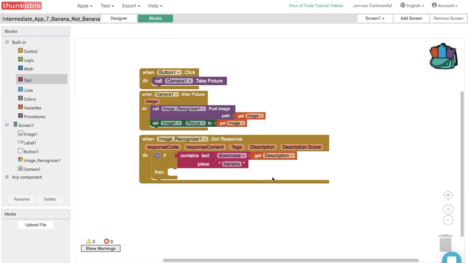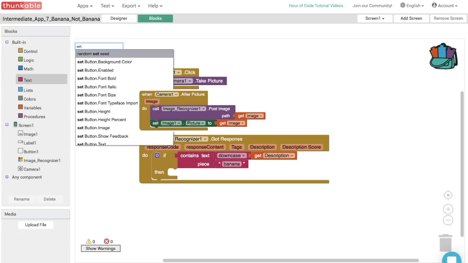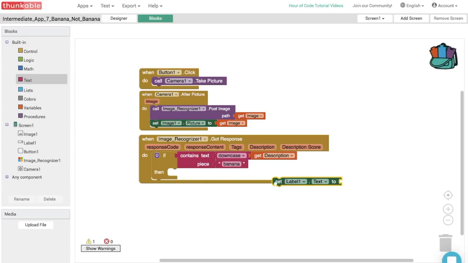And if that description has the word banana, then what do we want to do? We want to set the label's text to banana. So let's just copy and paste a set label1.text2 block from over here, thunk it in. And let's also copy and paste this banana text block and thunk it in over here.